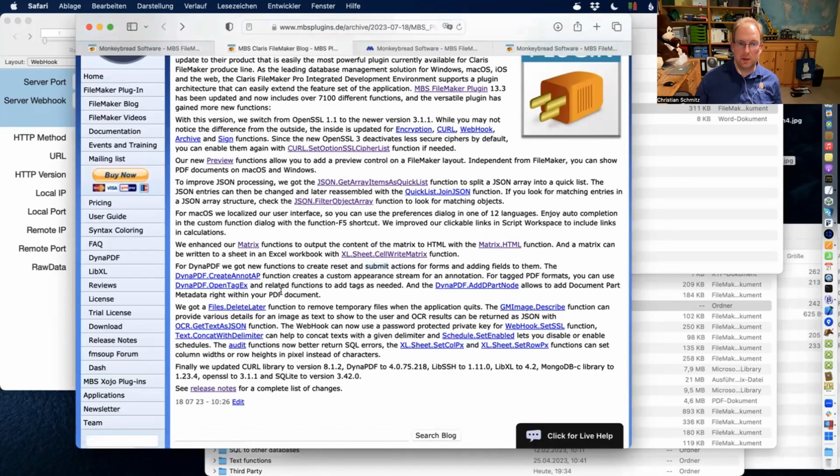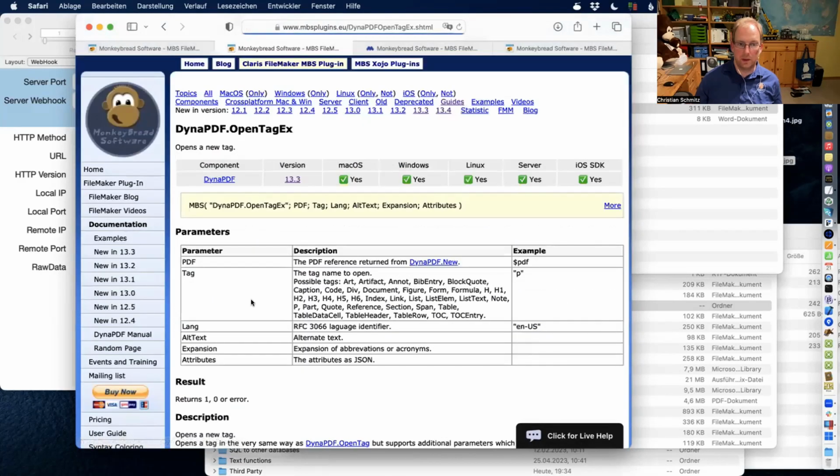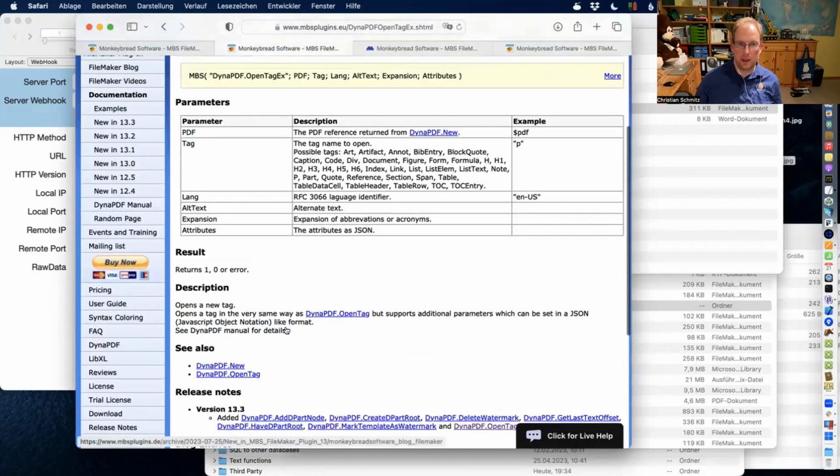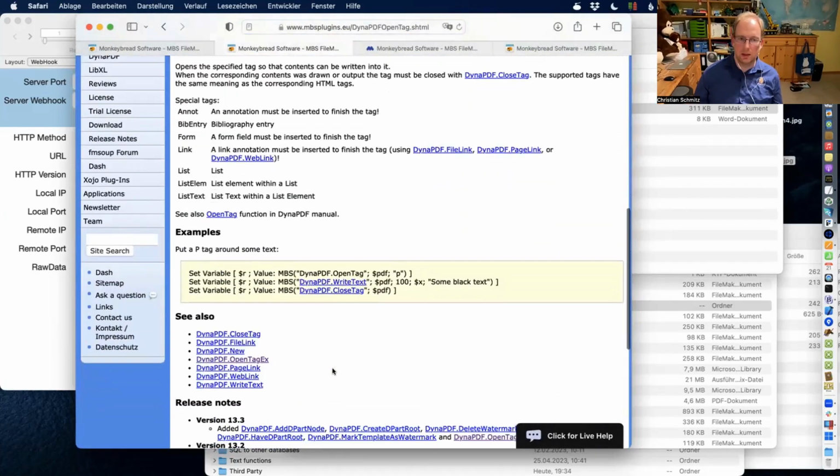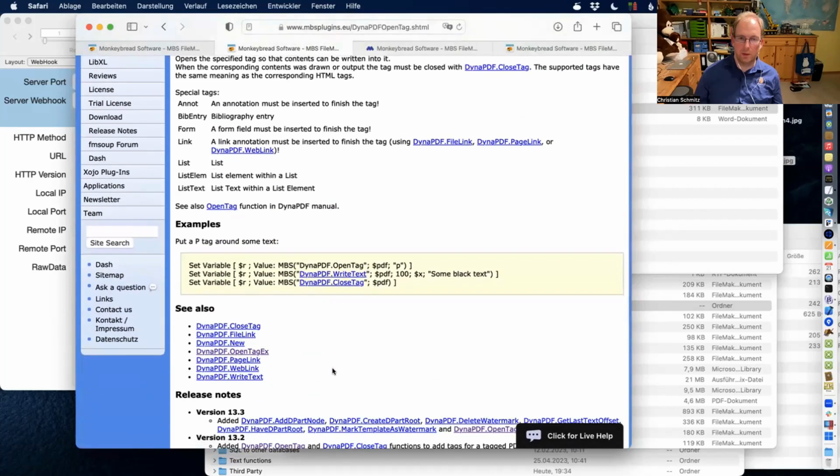So next thing is we can do tagged PDFs. This is something a few people may need someday. So if you're writing a PDF with DynaPDF from scratch, while you are appending to an existing PDF, you can use tags to classify your content.